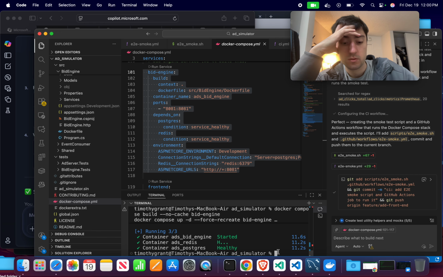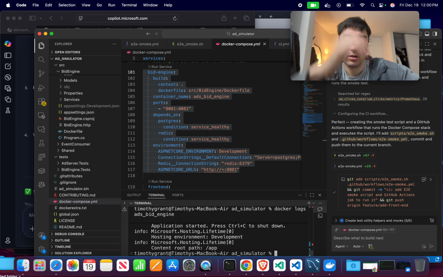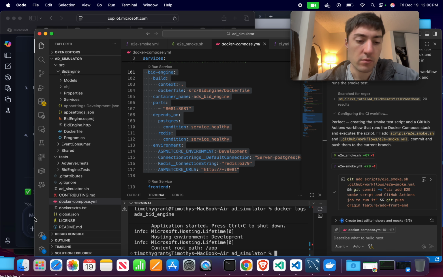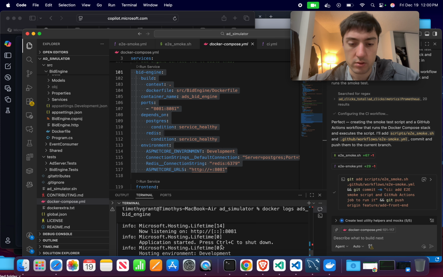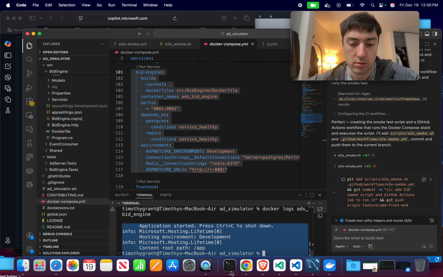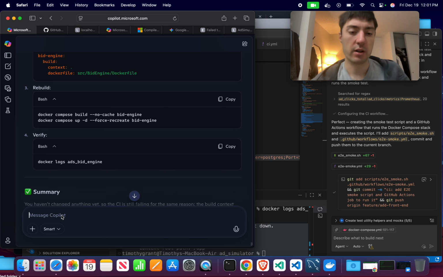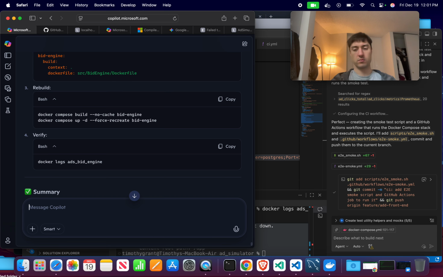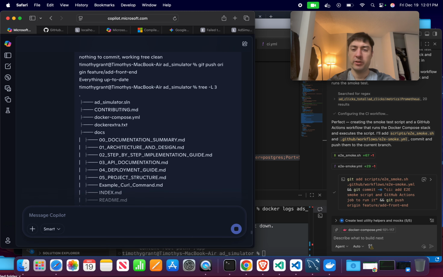Docker logs Bitengine. Here. So paste that into there. I guess now I'm even confused because is it working on my machine?